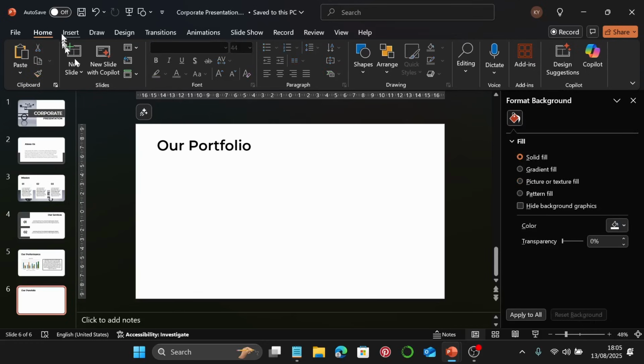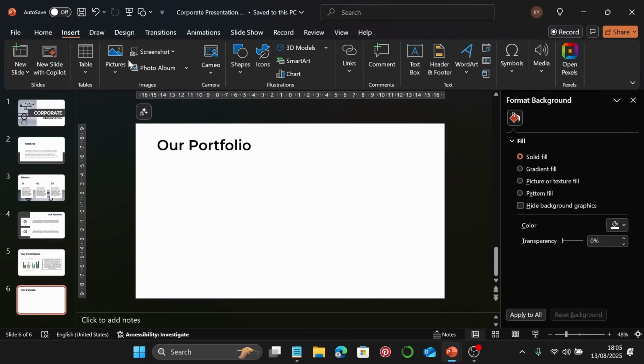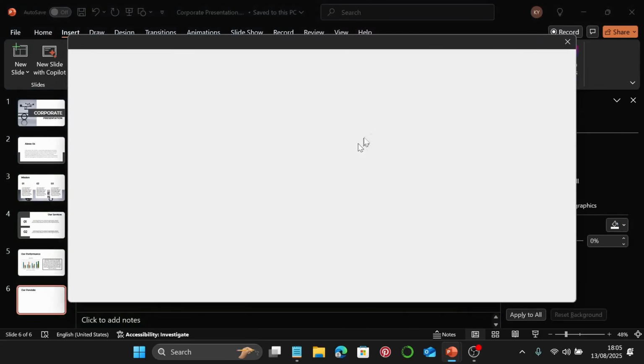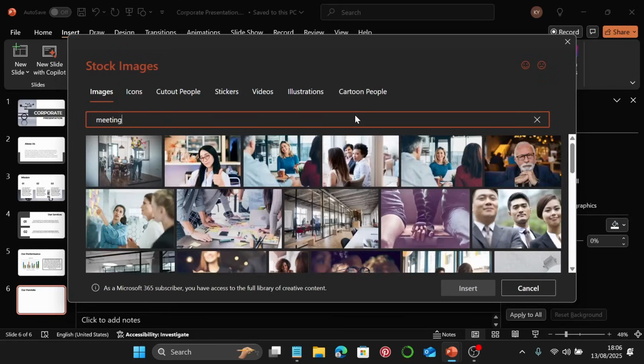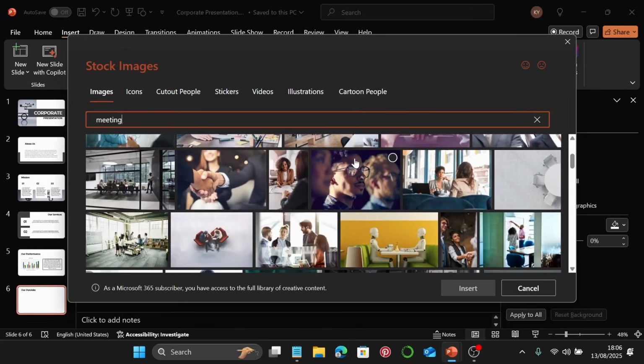Let's insert some images. So go to insert, pictures, stock images, and we'll just search meeting, and we're just going to pick a few images. So I'm going to choose this one.